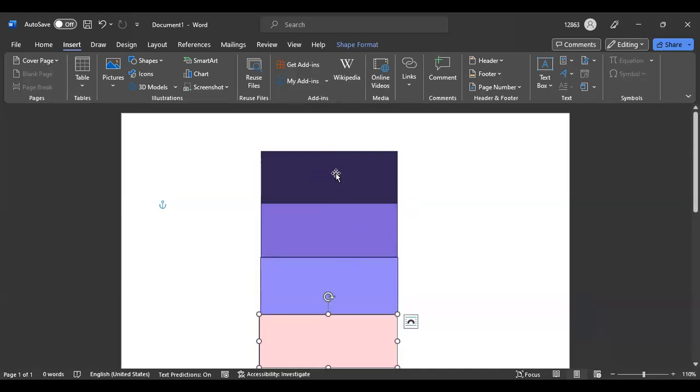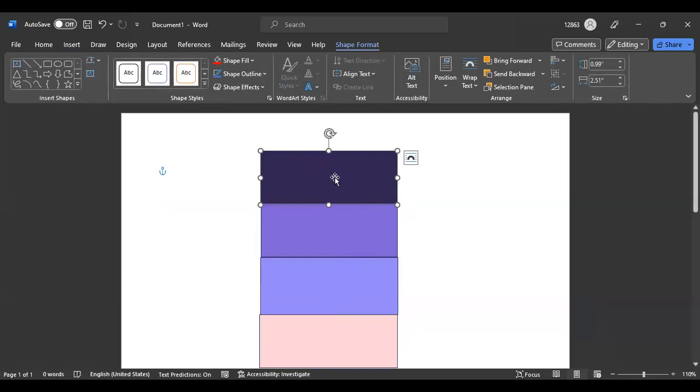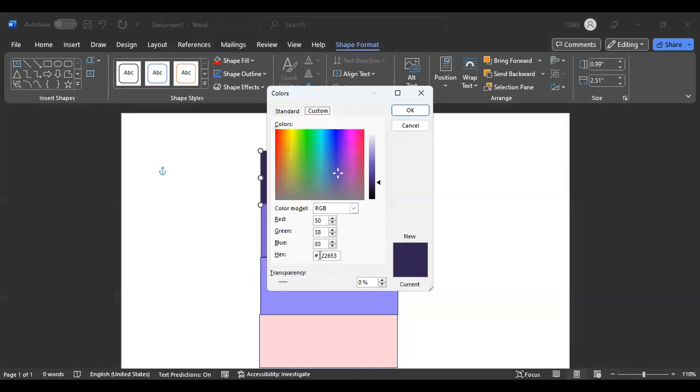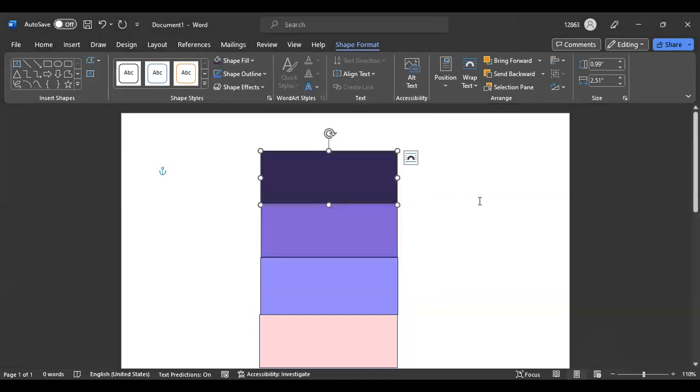What I did is that once I come to each of these boxes, I go to Shape Fill. Once I click on it, I come to More Colors. Then from More Colors, I drop the number which I copied from that site and drop it here. Then I click OK. Now it has given me the color.